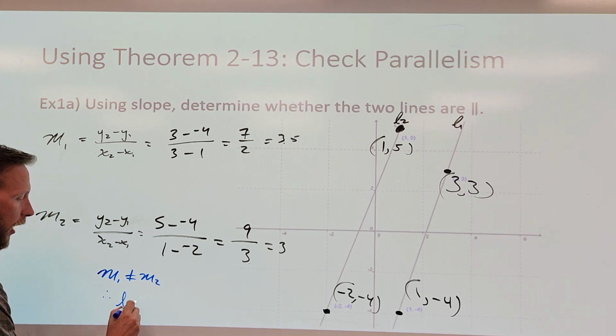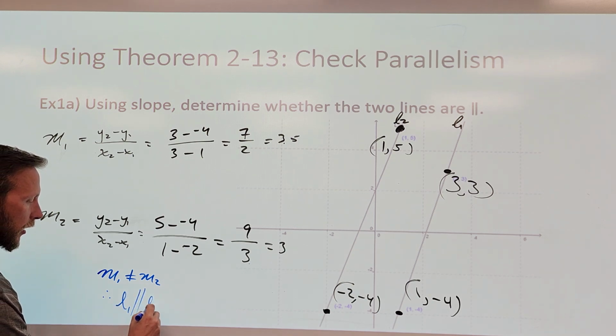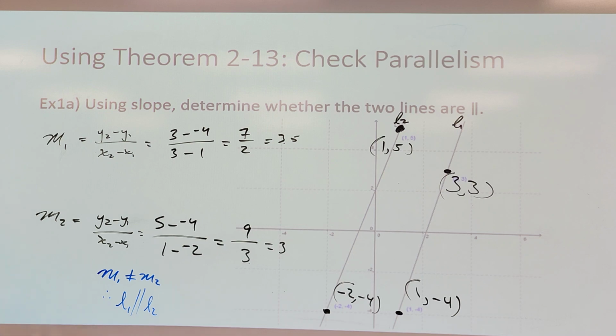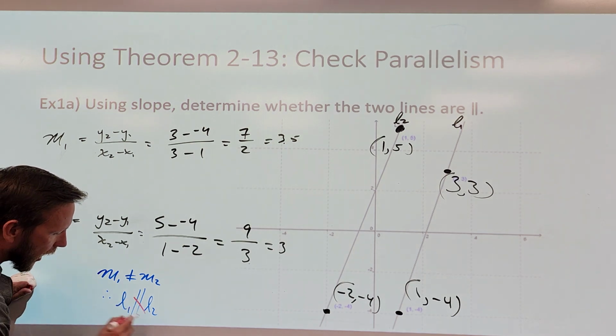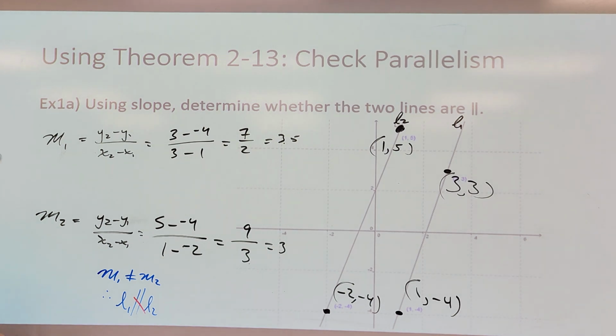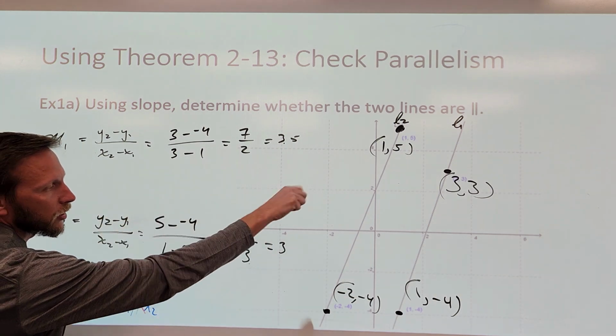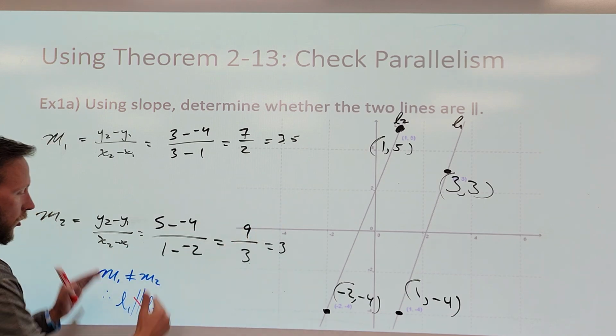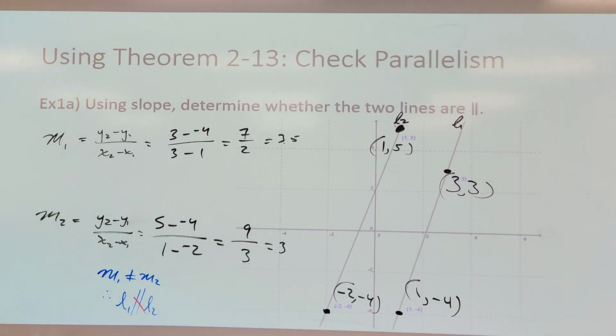Therefore, line 1 and line 2 are not, where's my red marker? Aquí está. Are not parallel to one another. All right? Those slopes are not equal, so those lines are not parallel. Instead of writing out that the slopes are not equal to each other, therefore the lines are not parallel, we can write this in symbol form. And that is the same sentence just written out with figures.